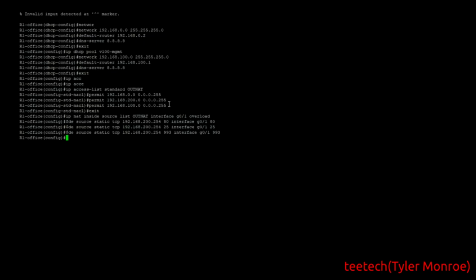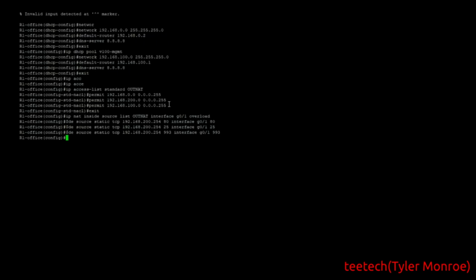This is what we want this to map to. And the first port is the destination, the port number that should trigger this translation. We have 80, 25, and 993 in this case. But the interface, G0/1, specifies the inside global address to change it to.